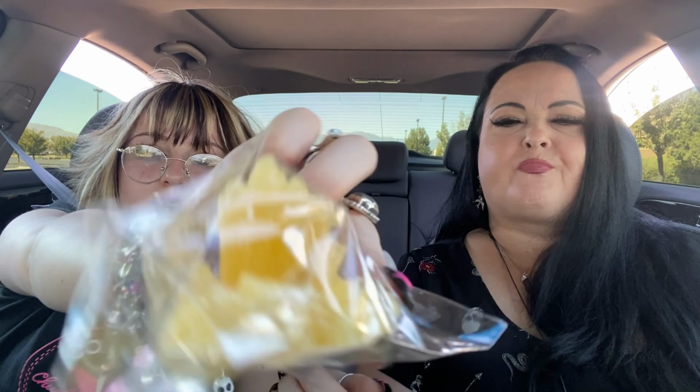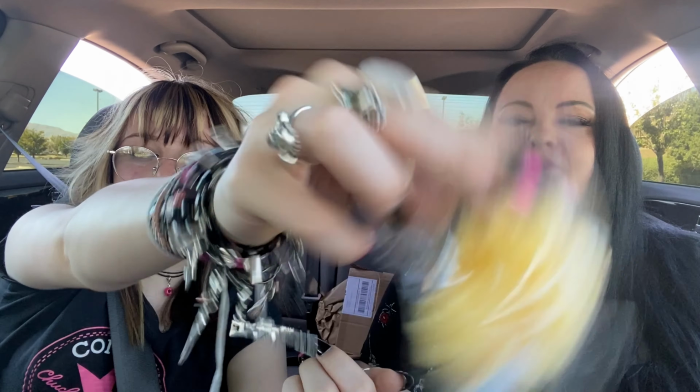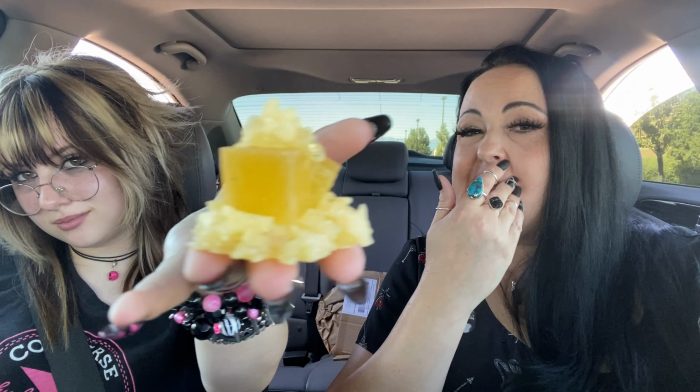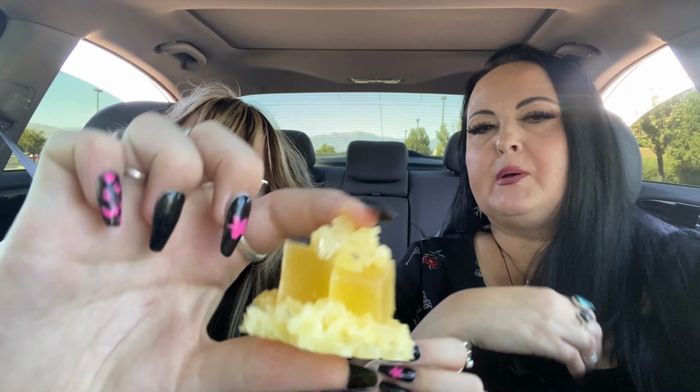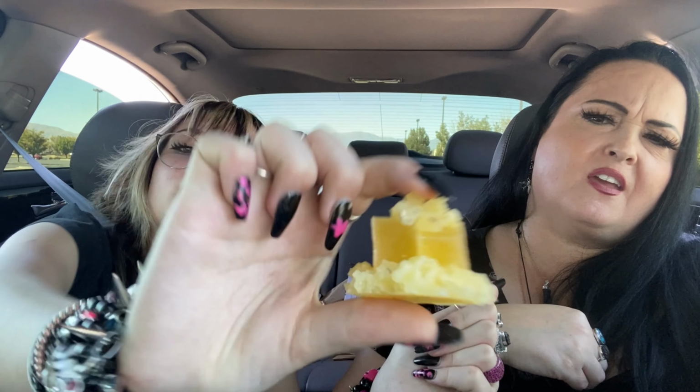Next up is mango. Oh, I'm excited for that one. The big old fat cluster. That one's so cute. It smells like Morgan's house. You ever been to her house? Yes. Tell me that doesn't smell like her house. I want my house to smell like mangoes. But it's so pretty. I want a birthday cake like that. Like big.